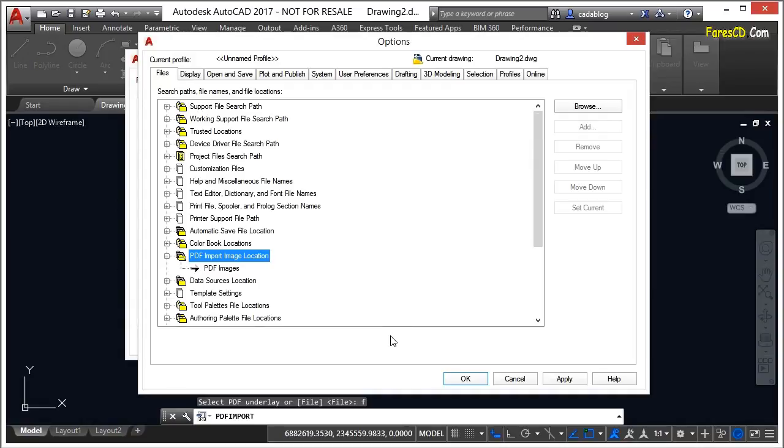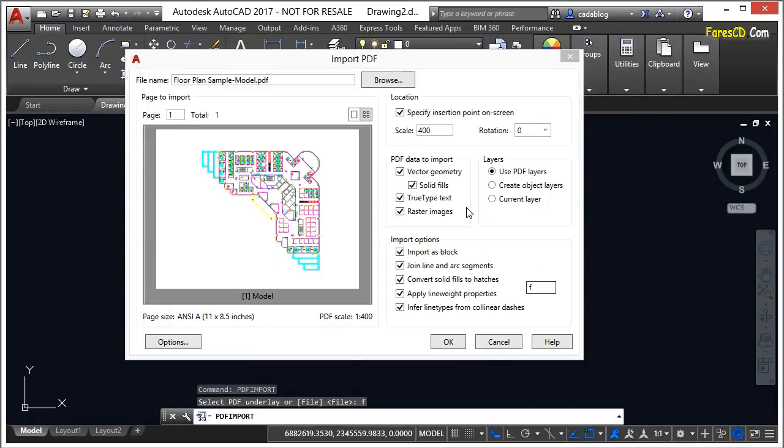Now that's an important thing to keep in mind. When you import a PDF that has an image in it and you want that image in your CAD file, it has to save that image somewhere, and so you need to tell it where to put it. Now when you do that, you can only pick one spot. So you pick a central location where they'll all go to, and then you might have to move that raster image to a project folder or something. Once you do that, you're going to have to repath that image's reference path inside your CAD file. So those are the settings for the import data.